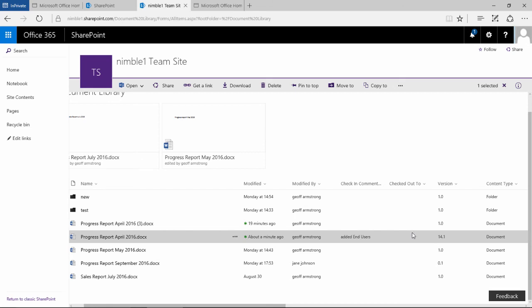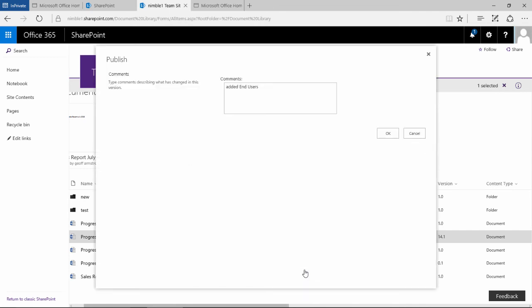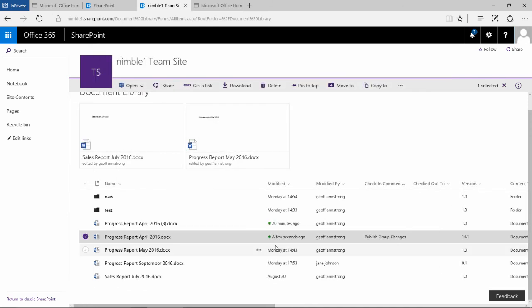So we've now checked that back in, and if we click this ellipsis, we now have these two options: check out or publish. So let's see what happens if I publish this. We get comments. And we click OK.